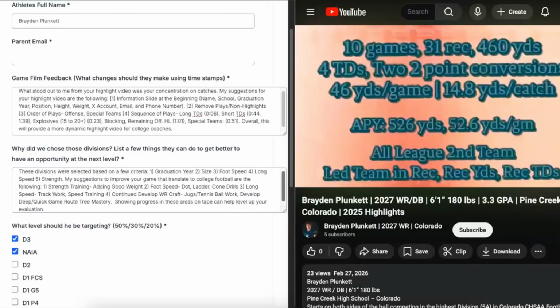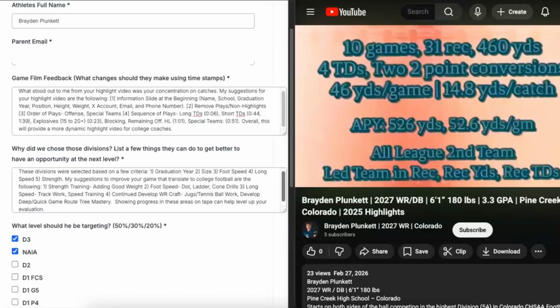Now, moving on to removing plays and non-highlights. You really didn't have any plays necessarily as much as it was the other videoing, or the slow motion, or stuff that you could tell was from a social media page that you had in there. Or when things maybe faded out. Mainly, we want to take that stuff out because that doesn't necessarily showcase your strengths or transfer to the next level as much. Also, it can distract those college recruiters from evaluating your film, and that's not what we want.